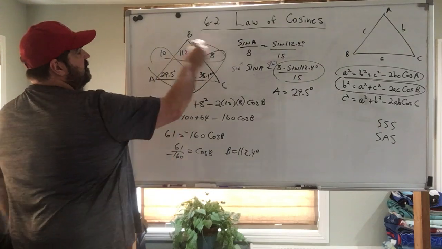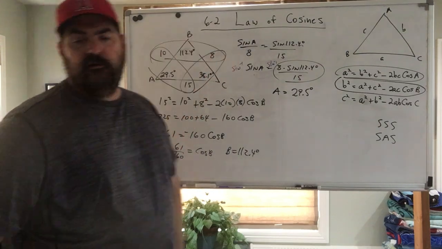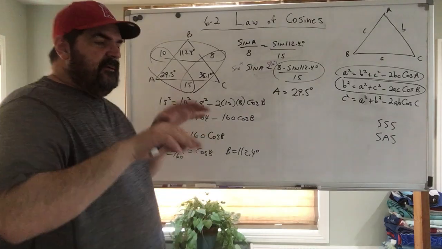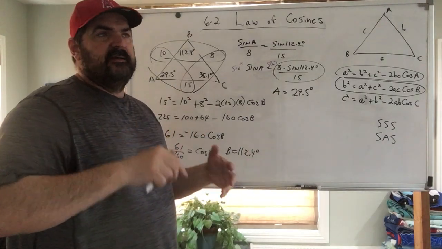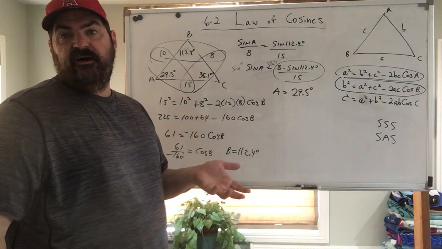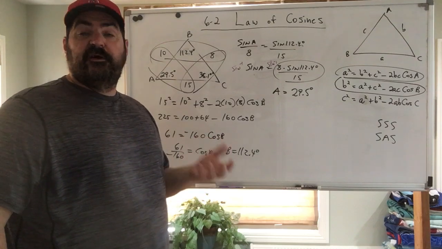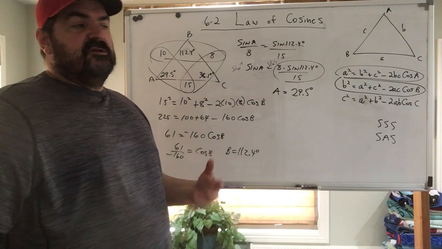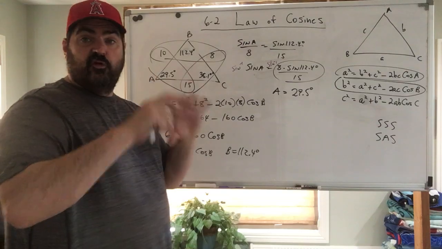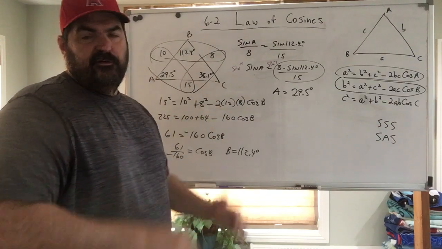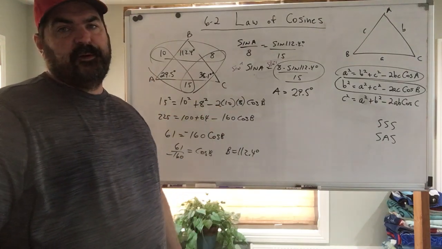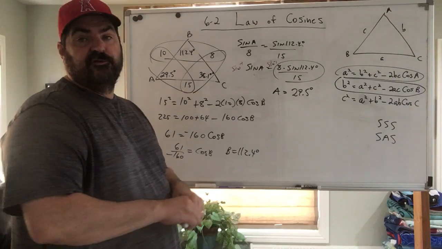Again, I could have done that corner, and all of them will give you the same value. They may be slightly off. You might get, say, an area of 102.5, another one might be 102.9, and you're like, well, they gave me a different answer. It's because you're using rounded values. If you're really good with your calculator, you learn how to store values in your calculator, and you never use a rounded value, then you'll have the exact same no matter which method you do. All right, so there's law of cosines.